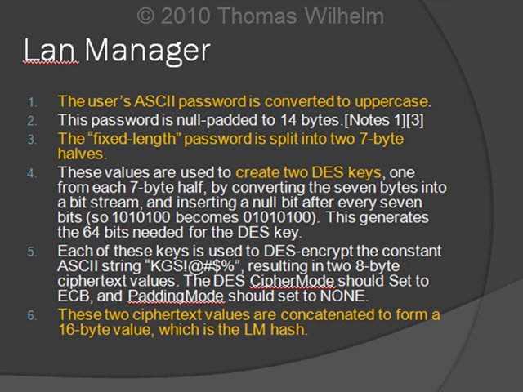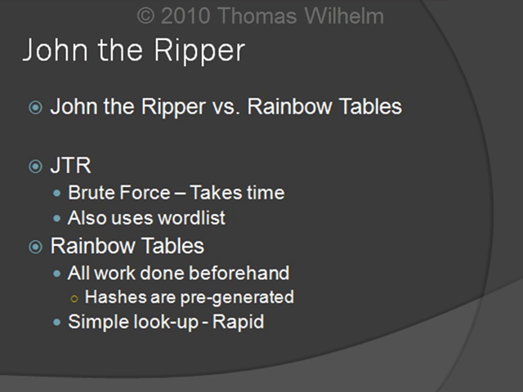All right, then let me go ahead and move on to the next topic. So the next slide is John the Ripper. When we talk about using John the Ripper, we're primarily talking about a brute force attack. Now, we also use John the Ripper as a word list. It's an easy way of doing these password attacks, and I typically say that's the first thing you should do, and then whatever you don't recover, you send it back to do a brute force.